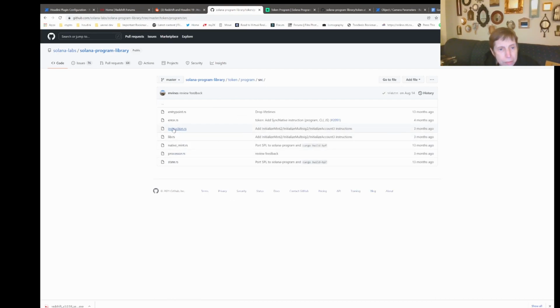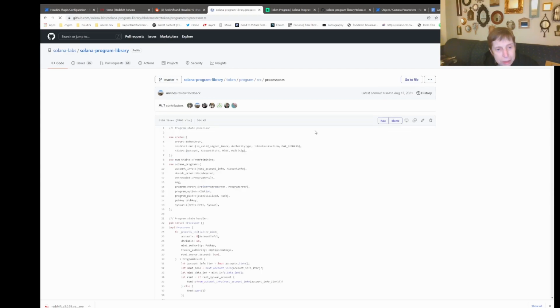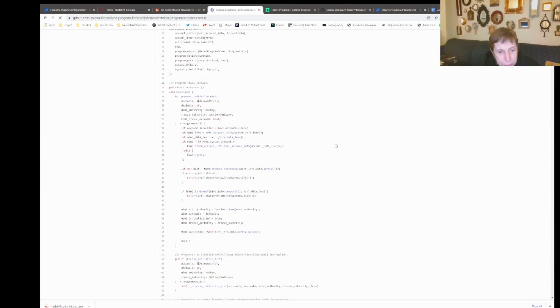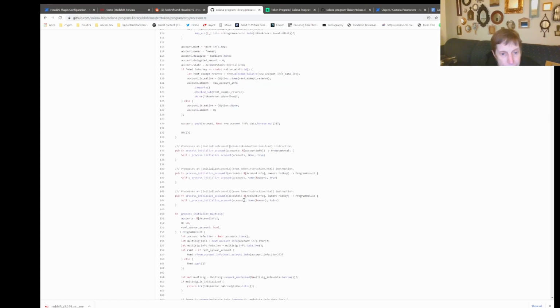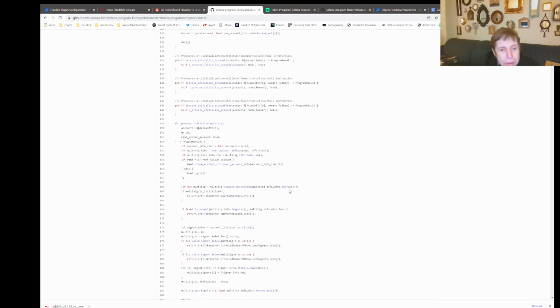And then you have the processor, which is the actual back-end implementation of the different instructions. So initializing accounts, initializing multi-sig, and some of these are public, and they generally call a private one. So here's the public process initialize account, and it calls a private process initialize account.